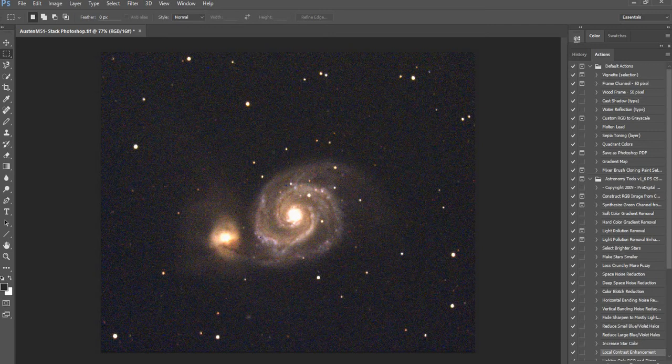So let me remind you how CCDOps converts to color, and basically how our ST2000XCM camera works. It has a filter mask over it, and there's 2 million pixels in this picture, but each 2x2 array of pixels has a different filter over it. So there's 2 greens, a red, and a blue in every little 2x2 set.